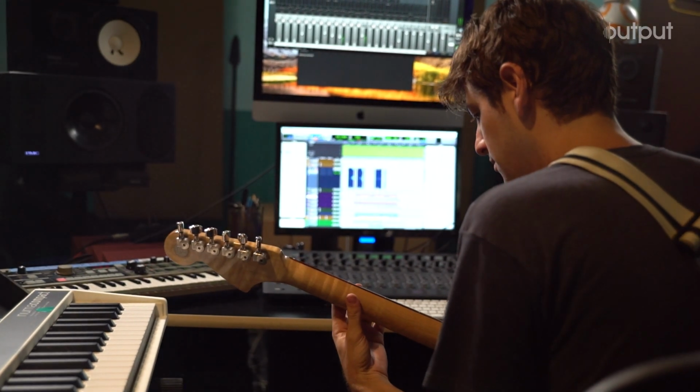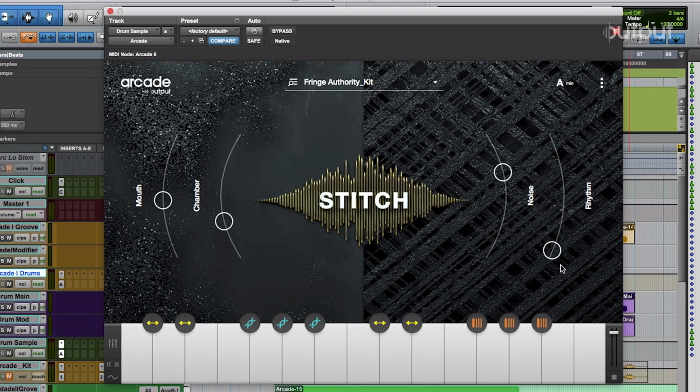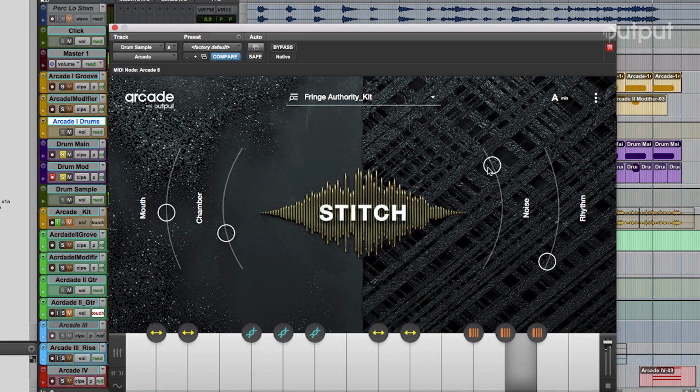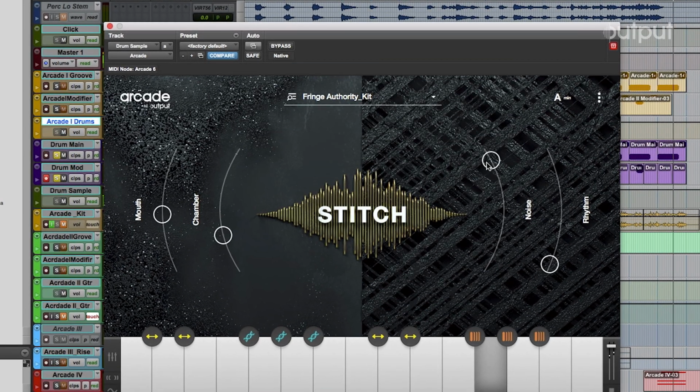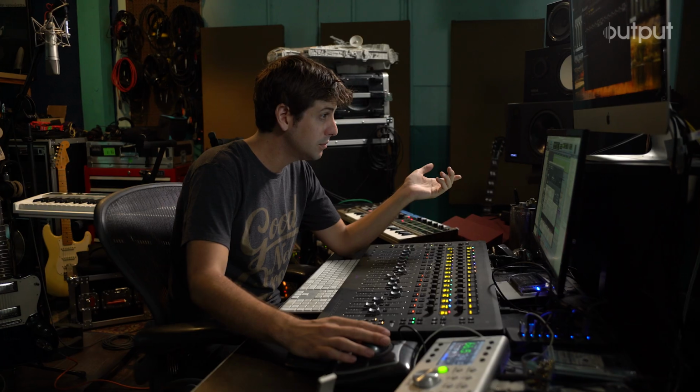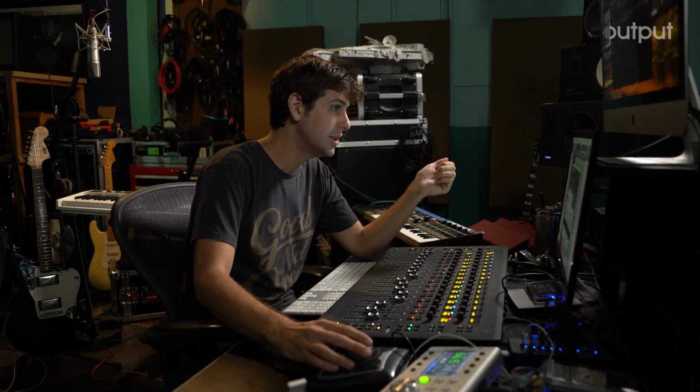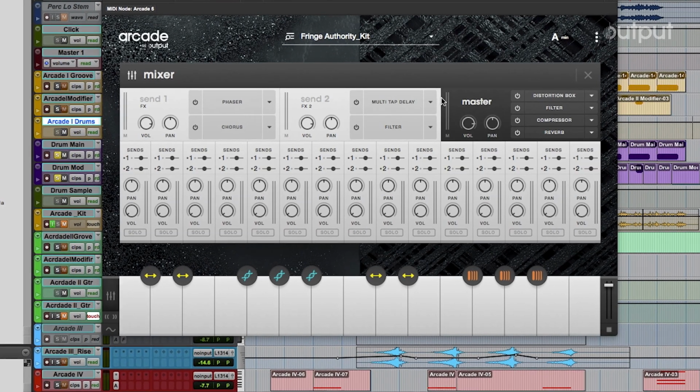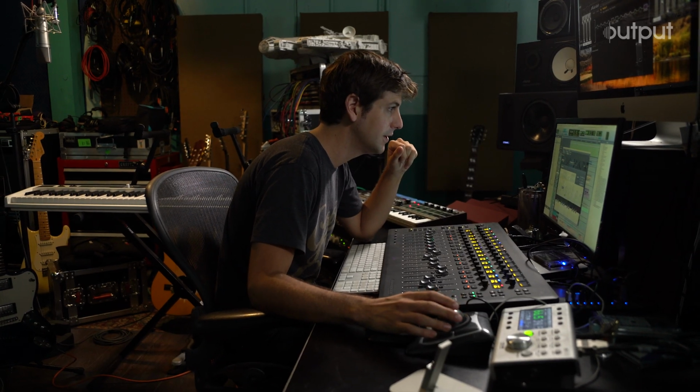What I really like about being able to use your own samples in here is that these big macros on front, you could use those over your own drums. So we're going to take this and completely break the drum kit with it. I'm not going to be using my reverb too much, so let's kill that, and I'm going to replace it with a delay. This is a very clean sounding delay, and it has a good bounce to it, and I've had a lot of fun messing with it.